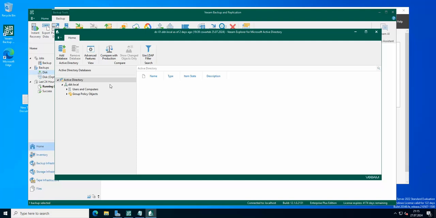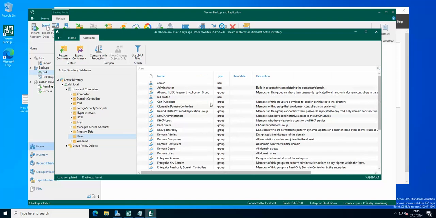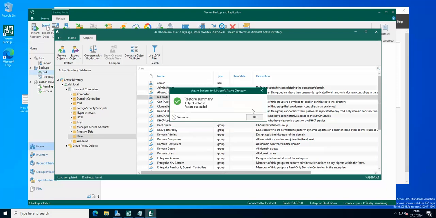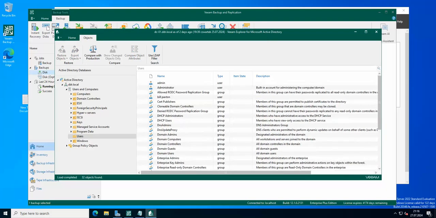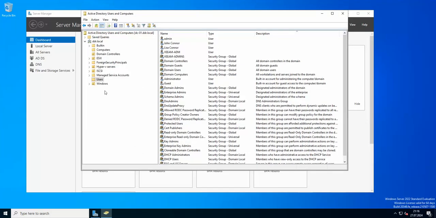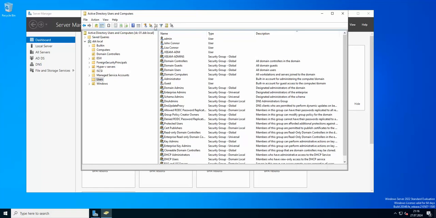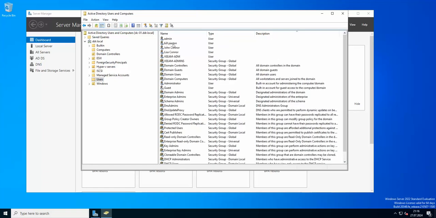Okay, so now it's loaded. Let's choose users, and I want to restore Bill Paxton. So I'm gonna restore the object to DC01, and now the restore has been completed. We can now go here and check in the users, refresh, and there we go, our user is back again where he's supposed to be.